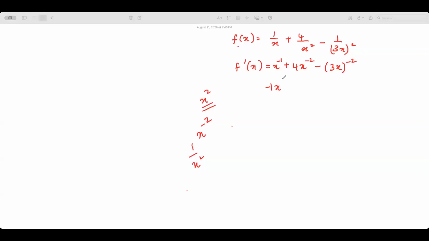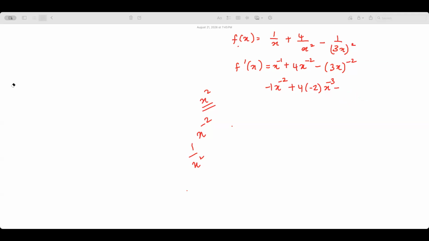So you'll have 3 terms. This one is minus 1 x power of minus 2 plus 4 times minus 2 x power of minus 3. See, the powers become bigger, meaning bigger negatives. So basically what is this? 1 by 3x power of 2, so this is 3 square basically. And after that, you get 2x power of 1. So basically it is 3x square. If you do this, I'm going to first find the derivative.